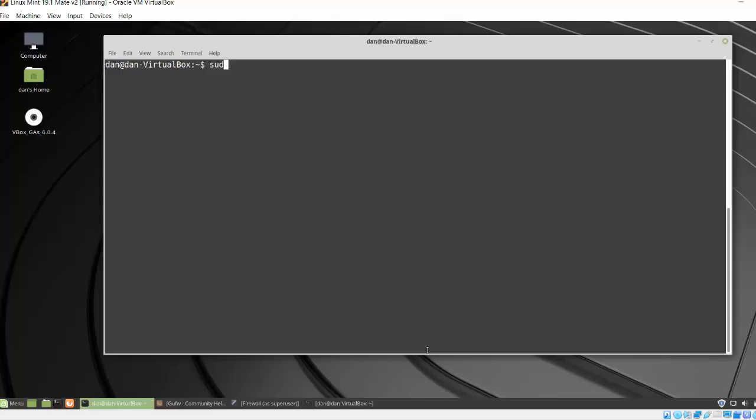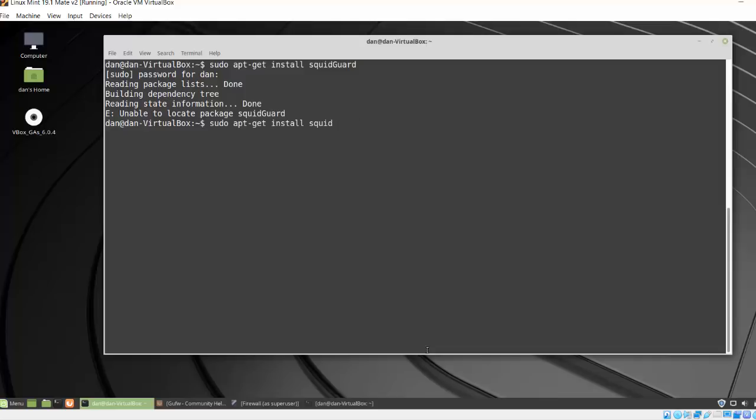And now what I want to do is do sudo apt-get install squid, and then with a capital G, guard. Let's see if that works. All right, no package, bummer.